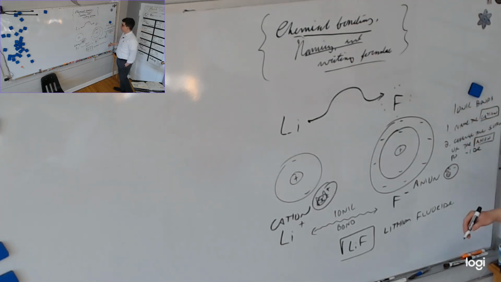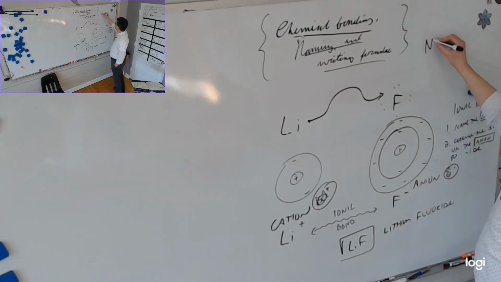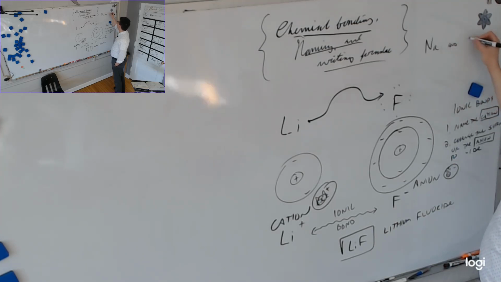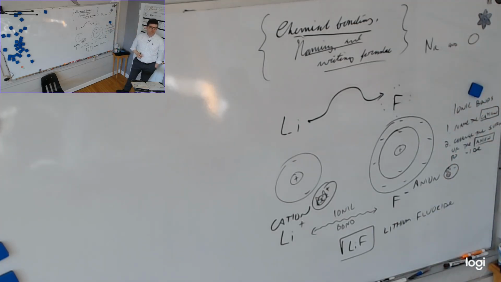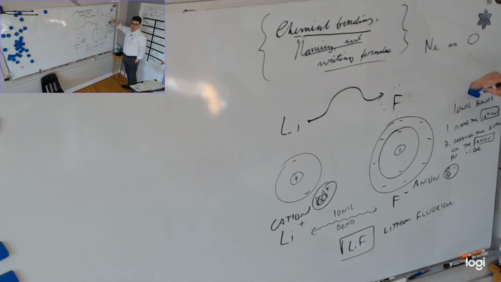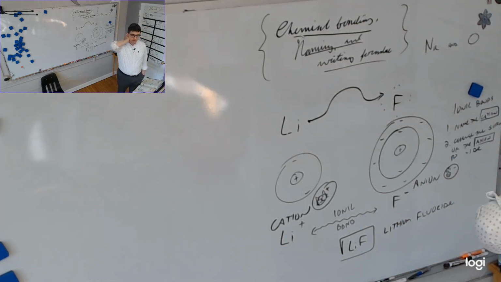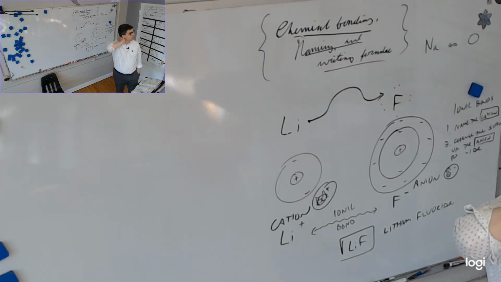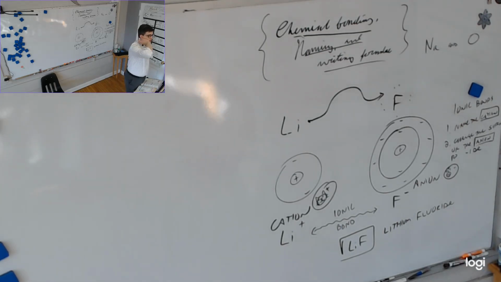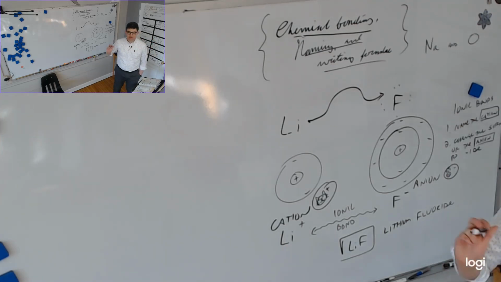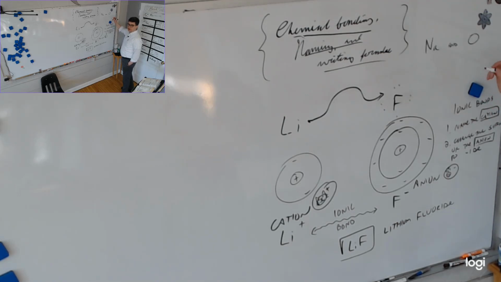What if we had sodium and oxygen? Well, where's sodium on the periodic table? This is how we actually do this. What group is it in? First. It's in the first group, the alkali metals. And so how many valence electrons does it have? 1. It has 1 valence electron. So what will its charge be when it bonds? Positive 1. It's going to lose that 1.